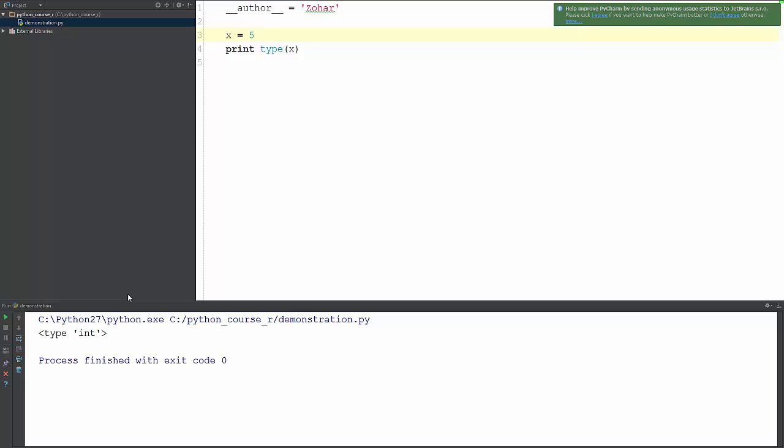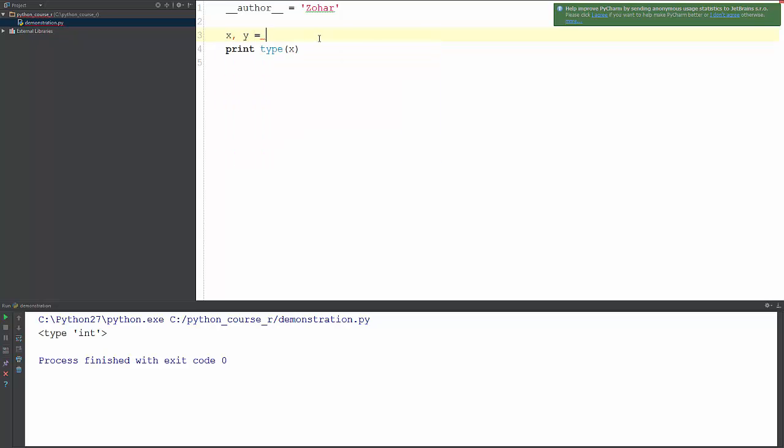There are constraints on variable names, which are the same for the C programming languages. A variable must begin with a letter or underscore and can contain letters, numbers, and underscores. We can create multiple assignments in one line. For example, let's create two variables, x and y.